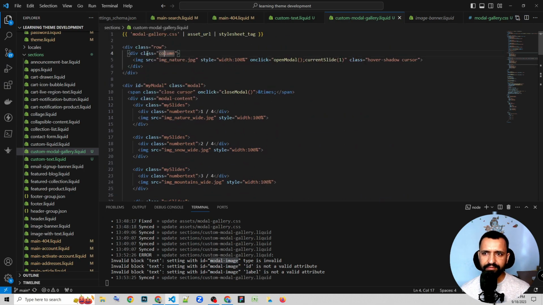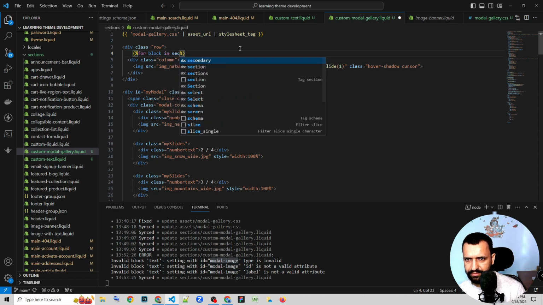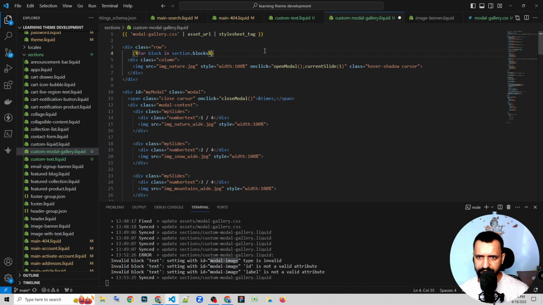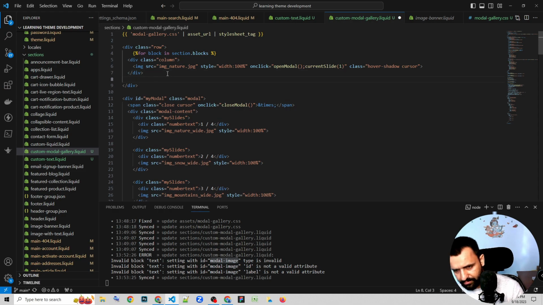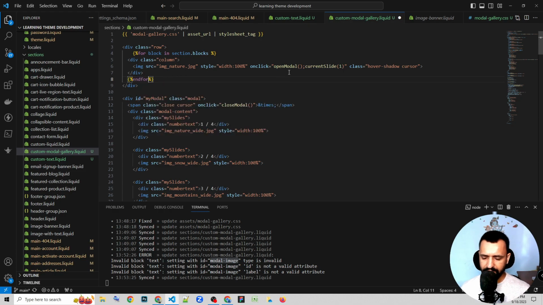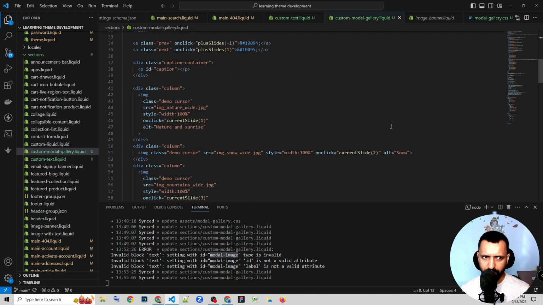Now we have this, we can use the for loop. For block in section.blocks, right? That gives us the blocks ID. All right, blocks and endfor, and now we have this block coming up. Now what do we need with this block?